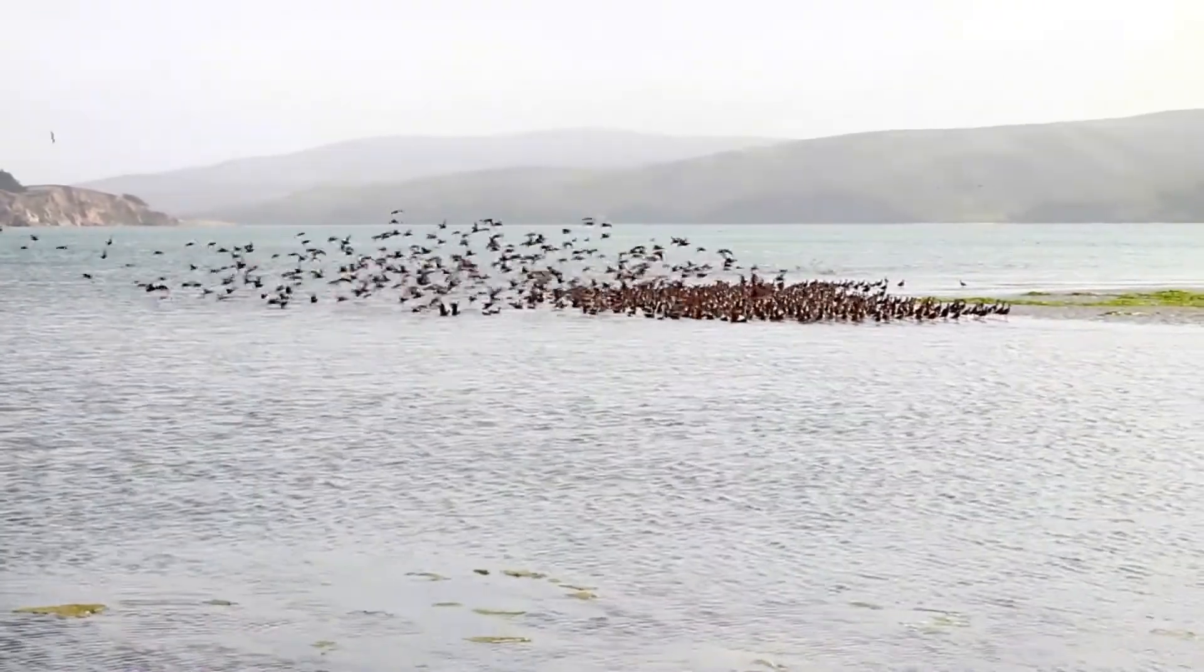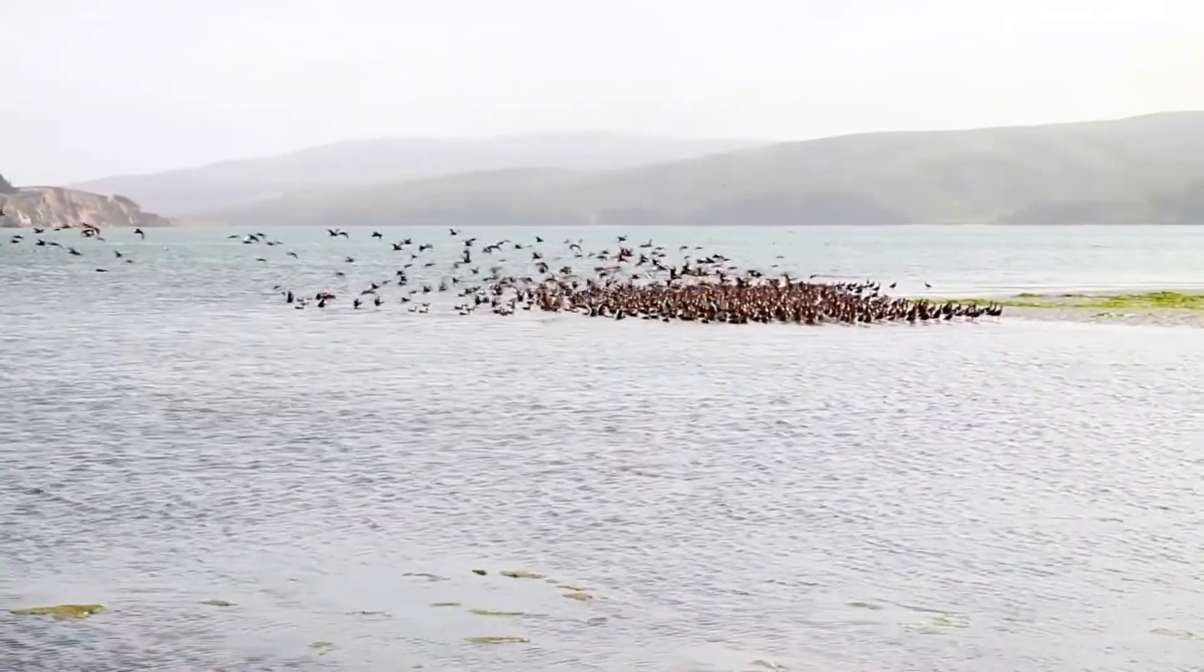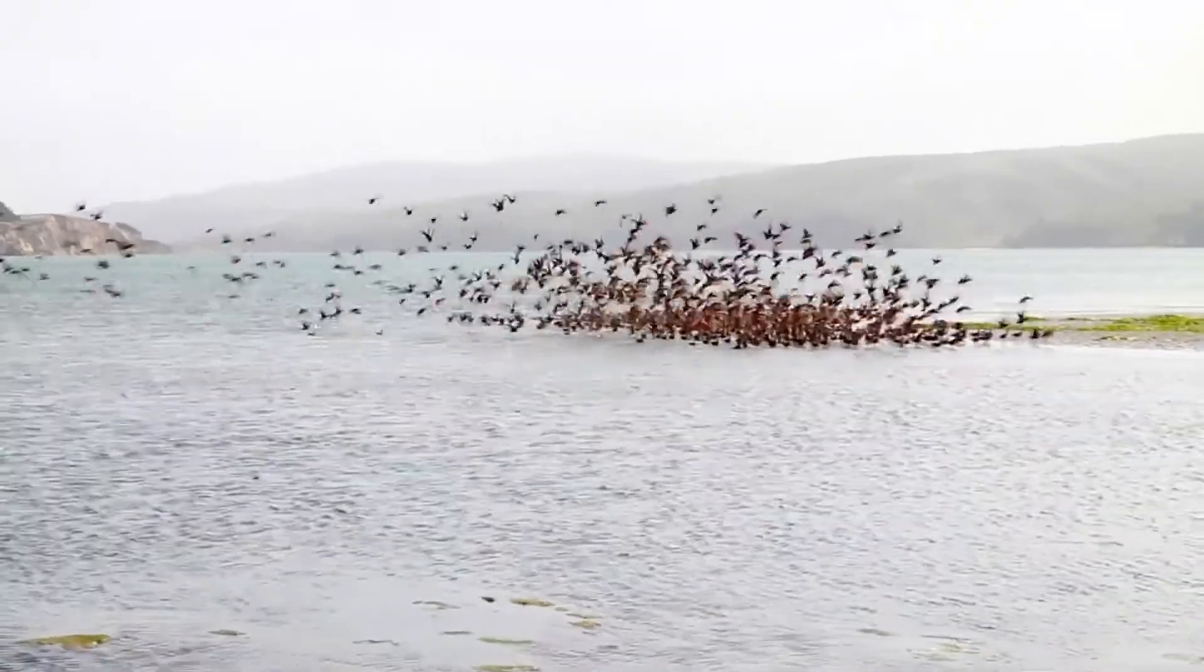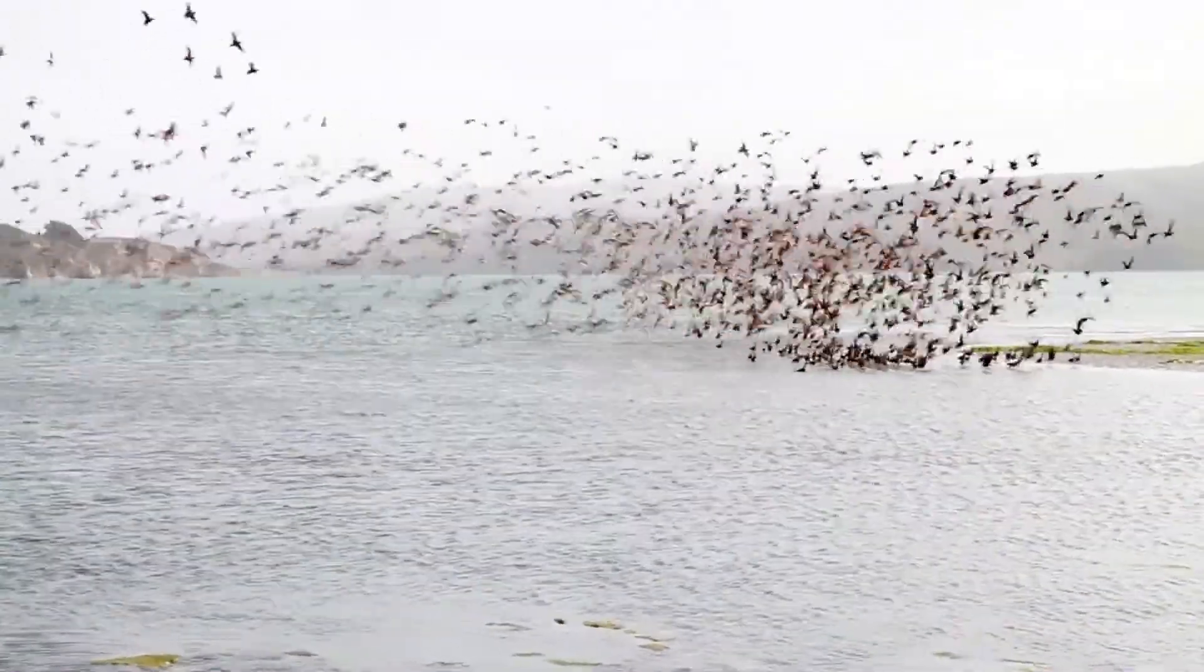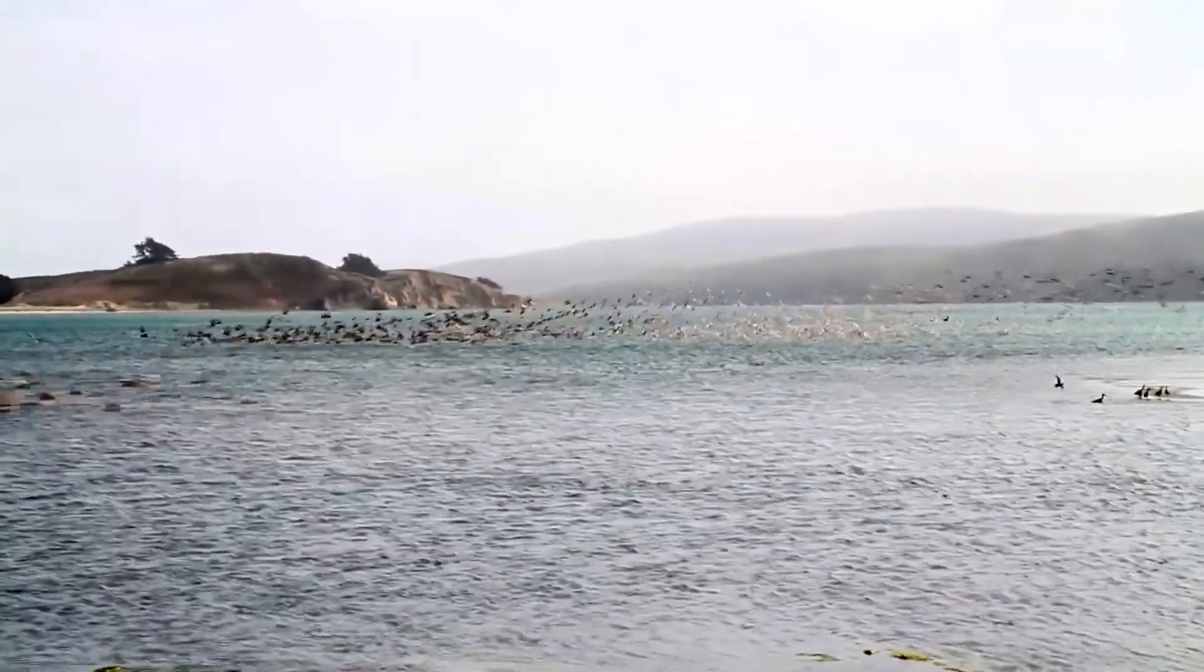The last thing that a flock enables is the ability to exceed a predator's appetite. This is a worst case scenario thing obviously, but if a predator does manage to eat a few individuals out of the flock, the rest of them are safe to fly away. This means that they're safe because as a group, most of them did okay, even though a couple of them had that unfortunate circumstance. But a predator can only eat so much before it's full and then the rest of them are safe.